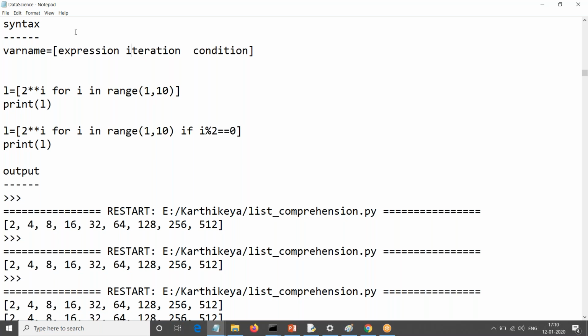With the same program here, we can convert it into comprehension, a single line of code instead of these 4 or 5 lines. And how do you do that? It's so simple if you observe carefully. That expression, that logic, you put here as the first parameter. And how many times you want to iterate, that iterator you pass as the second parameter.